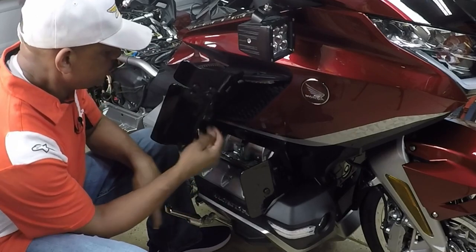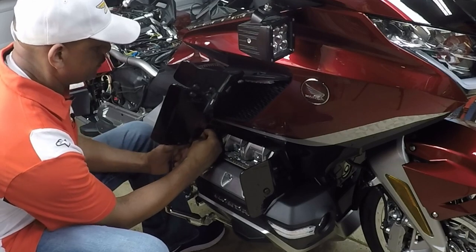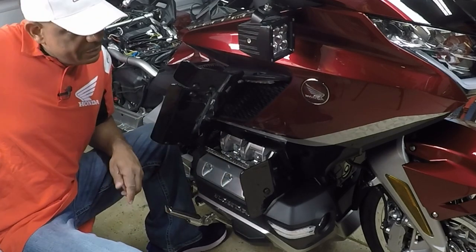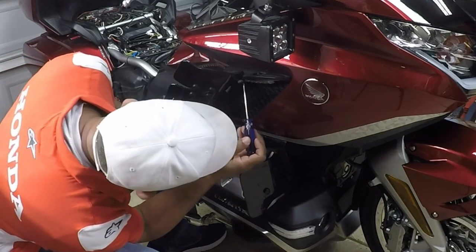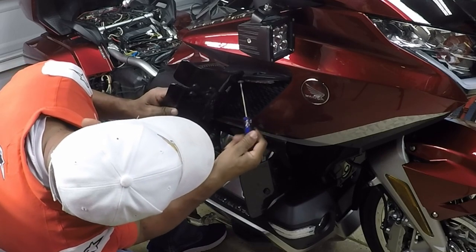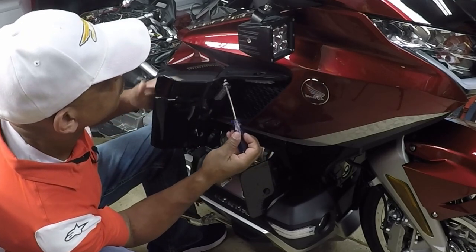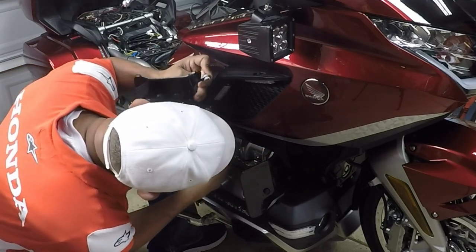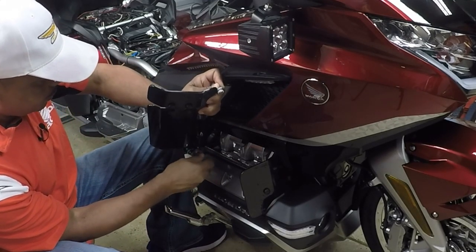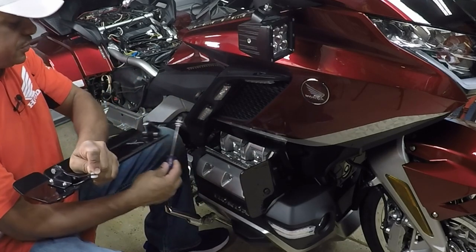So I'm going to remove these wind deflectors so I can have access to the side of the Honda Goldwing. I'm gonna pop off these little plastic covers from the wind deflector. And now I'm gonna just remove these wind deflectors from the Honda Goldwing. Just two screws, making sure I don't lose my spacers.